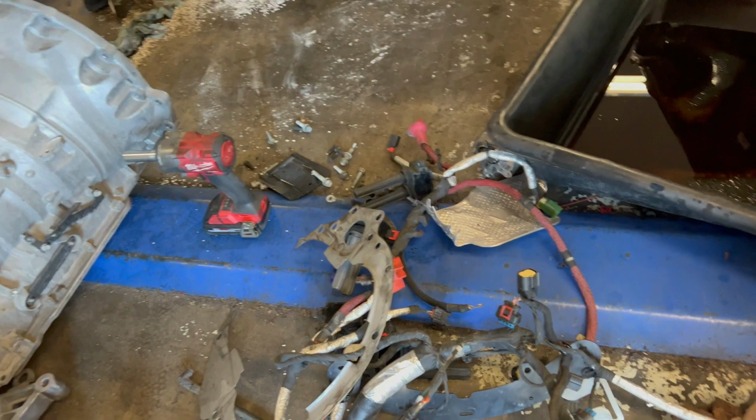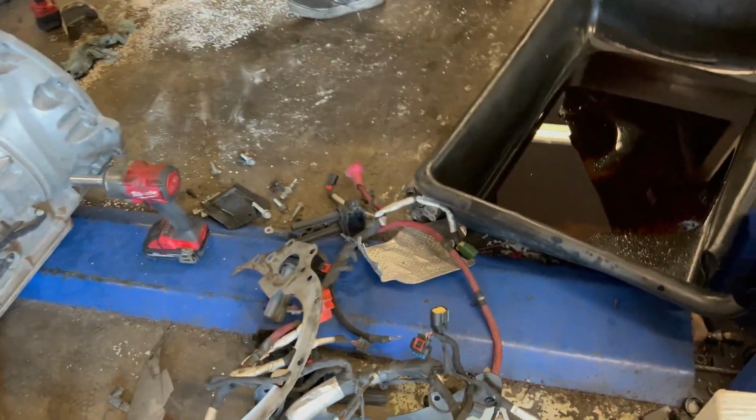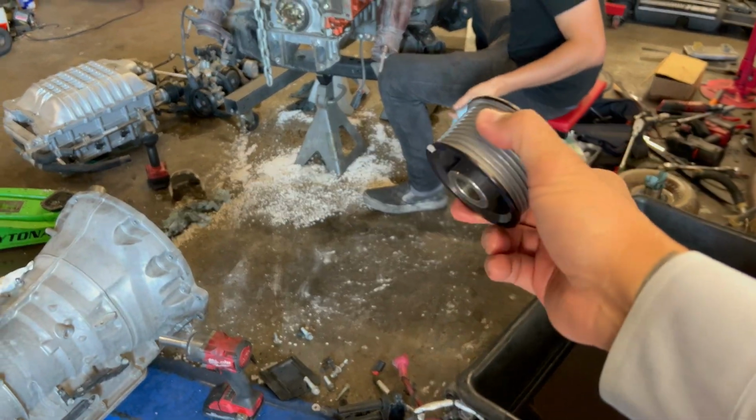All right, here you go, brother. There's the intake for the cold air and then the JLT catch can. Remember? And then here's that pulley. Where do you want me to put that?